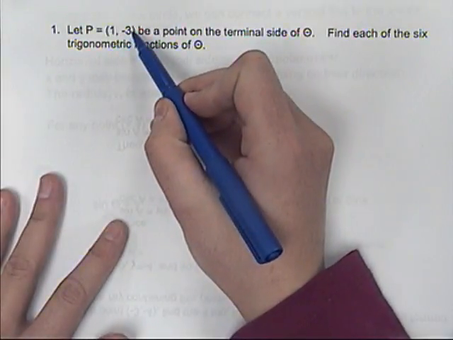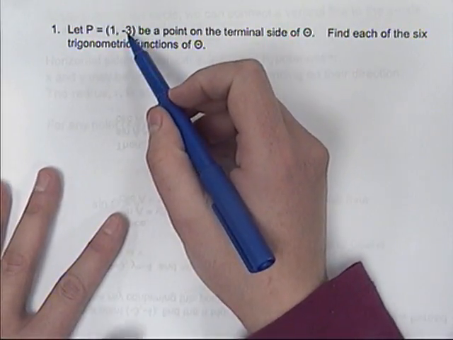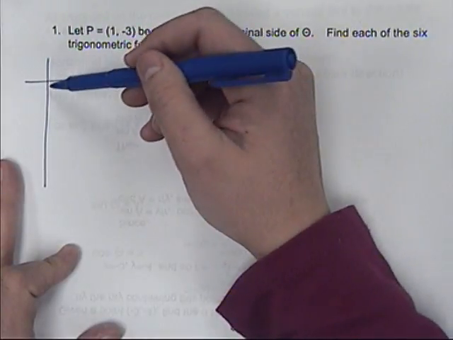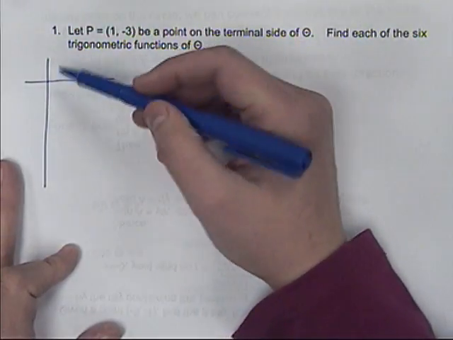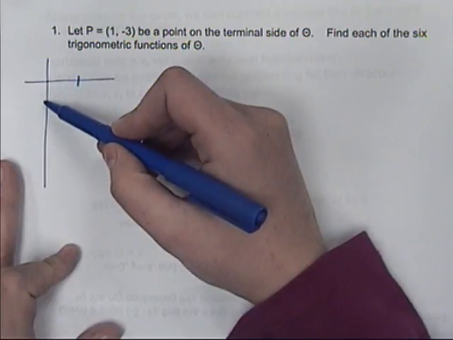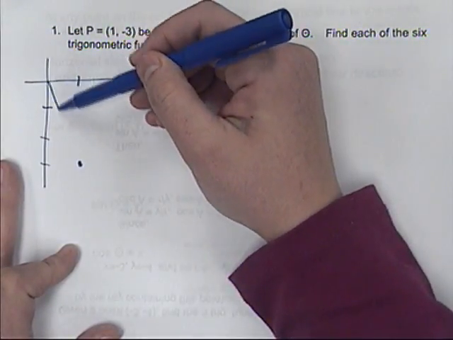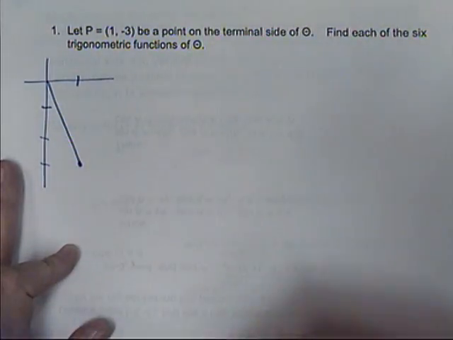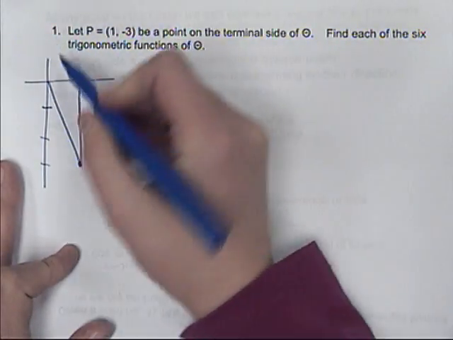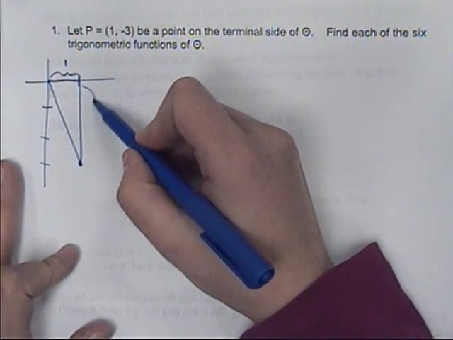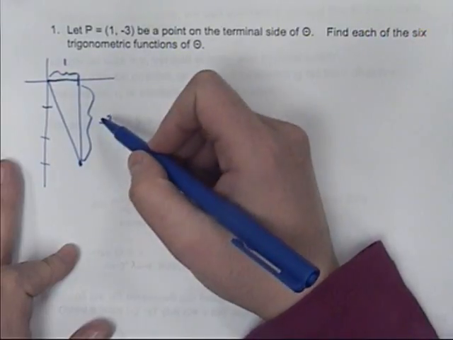step by step. Okay, so if you have the point P, which is 1, negative 3, x is positive, y is negative, what quadrant am I in if x is positive and y is negative? Well, I have to be in the 4th quadrant. So somewhere in the 4th quadrant, I went 1 to the right and 3 down, so I'm right there, approximately. So that's the terminal side of my triangle. Now, if I draw my triangle correctly, I go back towards the x-axis and then back to the origin. This side length right here is 1 because that's my horizontal x value. This side length here is negative 3 because that's my vertical y value.